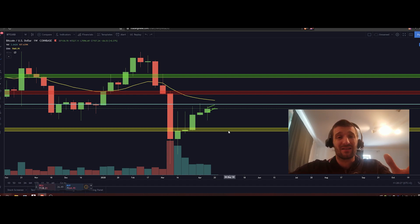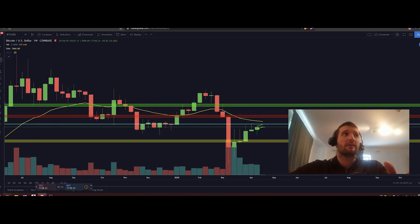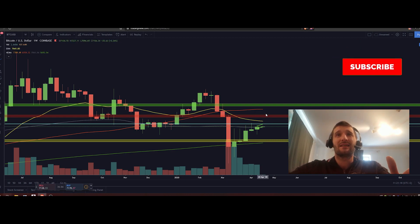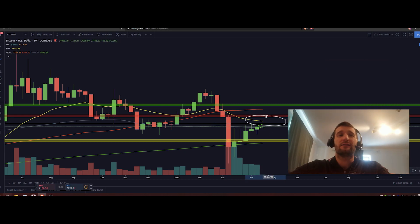Halving will not happen instantly — it takes time. On the chart we can see the 20 exponential moving average exactly around 7700, together with 7400 as pure resistance. Also, the whole structure is sitting around 9000 dollars, which will be a key resistance on the way to the upside for a new bull market. The most important level we'll discuss today is 8000 dollars, which sits a little above the 20 EMA. The moving averages are still in bearish movement.